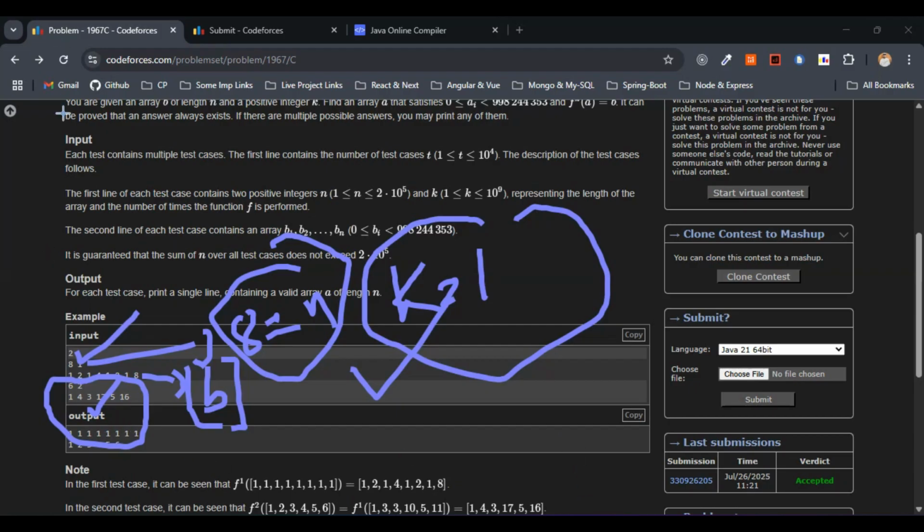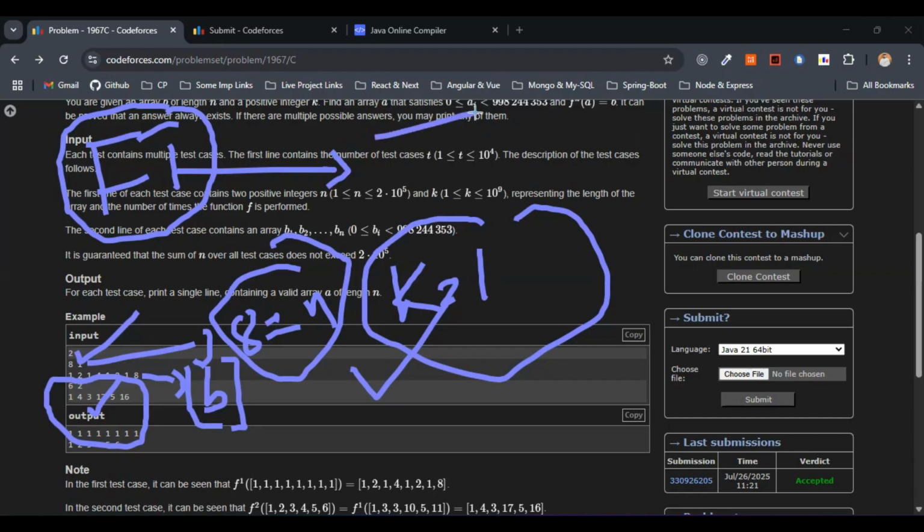I hope the input output part and the Fenwick tree part are completely clear. Basically we have to make use of the BIT, or the binary index tree, or the Fenwick tree, and we have to go with pre-computed factorials or inverses for efficiency.